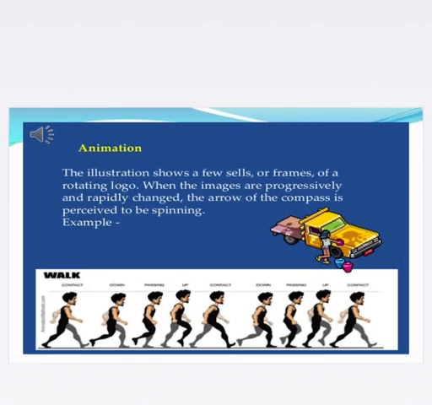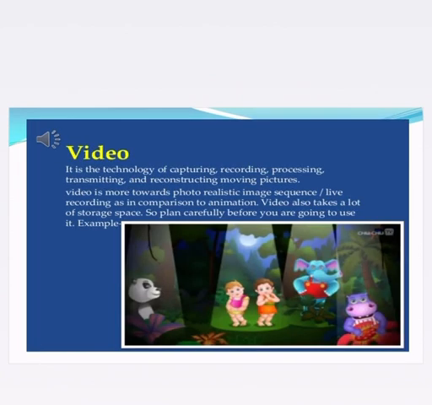Illustrations show a few cells or frames of a rotating logo. When the images are progressively and rapidly changed, the arrow of the compass appears to be spinning. Video is the technology of capturing, recording, processing, transmitting, and reconstructing moving pictures. Video is more of a photorealistic image sequence, live recording, in comparison to animation. Video also takes a lot of storage space.